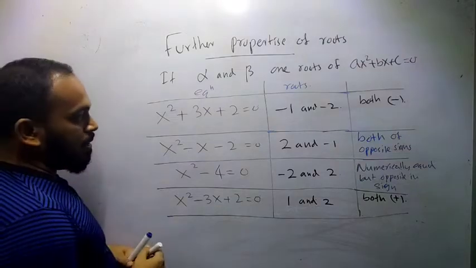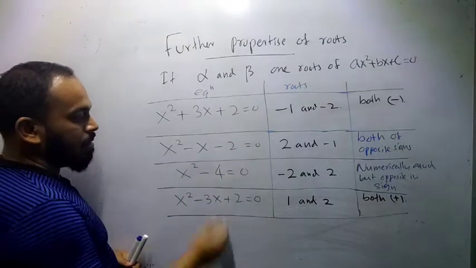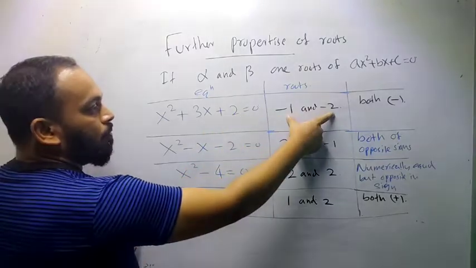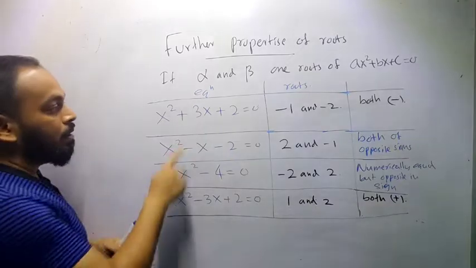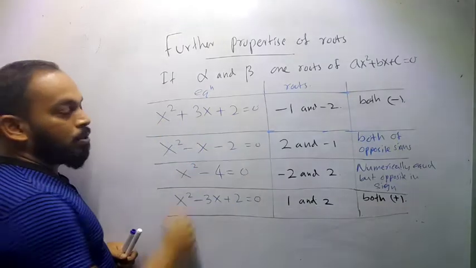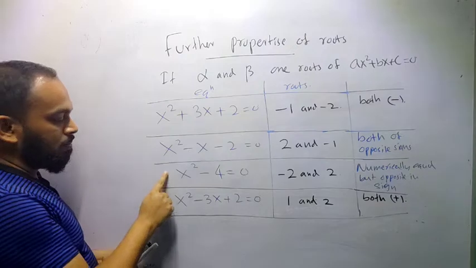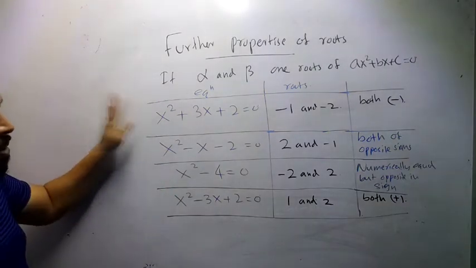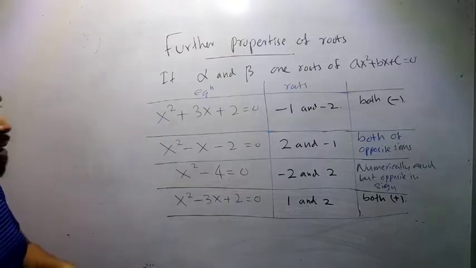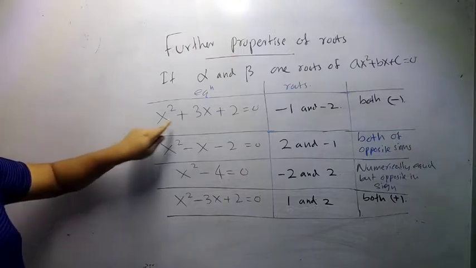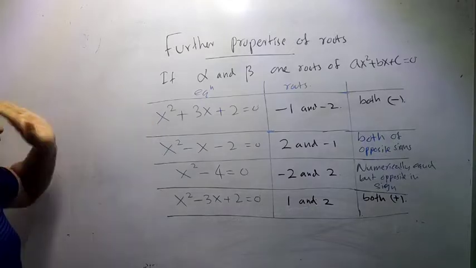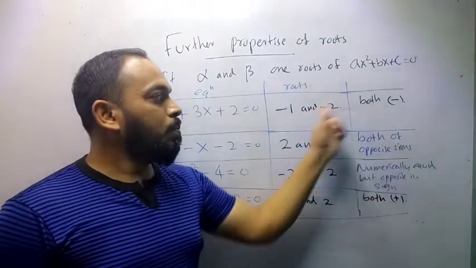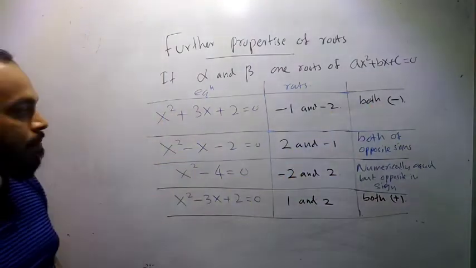If you look into this, you can see this relation is true for all types. This is in general. Both negative roots will be obtained if all of these terms are positive. So definitely this has to be plus 1. Actually, it doesn't have to be; suppose this is a positive number, it doesn't matter. We will generalize this in a few minutes. You can see this is positive 1, or positive something. This is positive, this is positive. If both are positive, then both roots would be negative. We will generalize this.